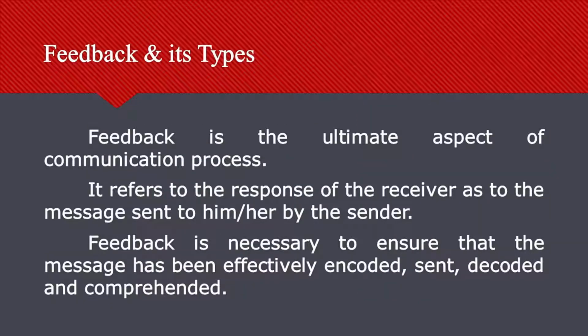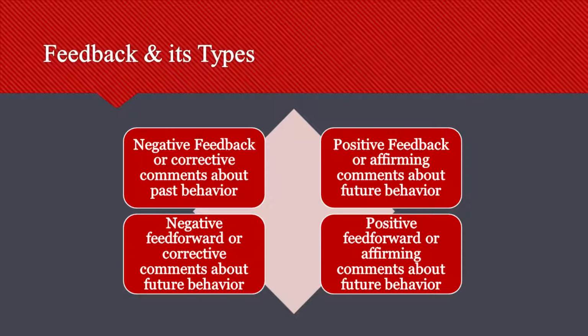Feedback and its types. Feedback is the ultimate aspect of the communication process. It refers to the response of the receiver to the message sent to him or her by the sender. Feedback is necessary to ensure that the message has been effectively encoded, sent, decoded and comprehended. Negative feedback, or corrective comments about past behavior. Positive feedback, or affirming comments about past behavior. Negative feed-forward, or corrective comments about future behavior. Positive feed-forward, or affirming comments about future behavior.